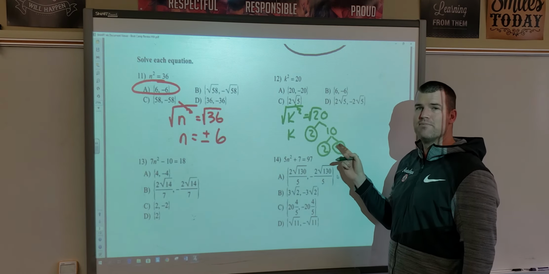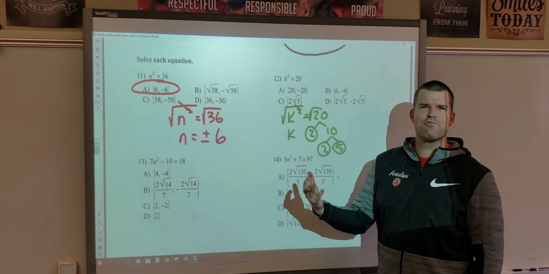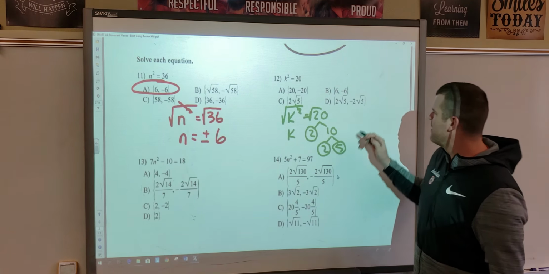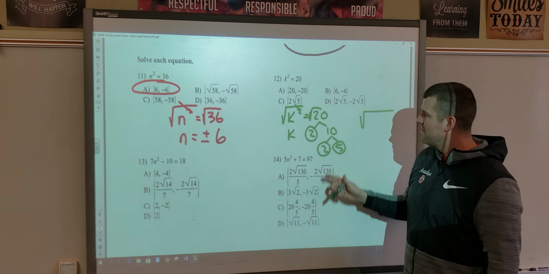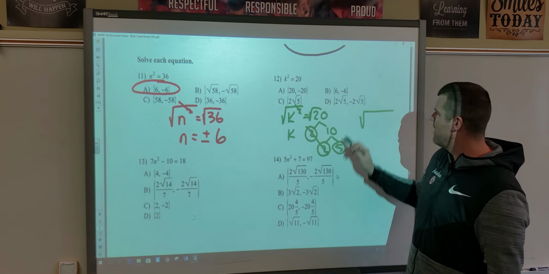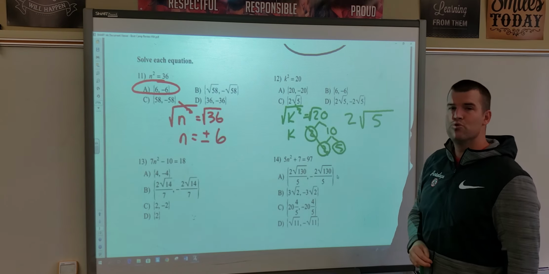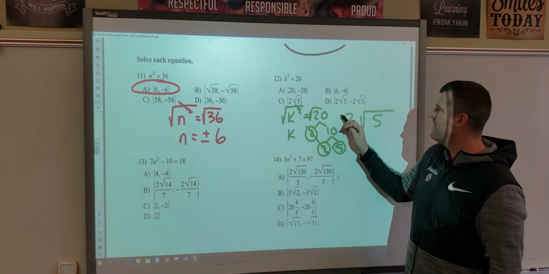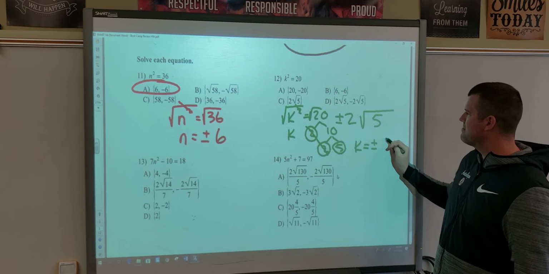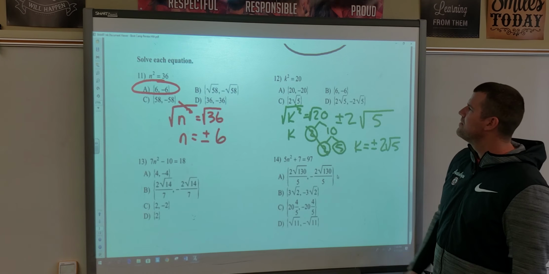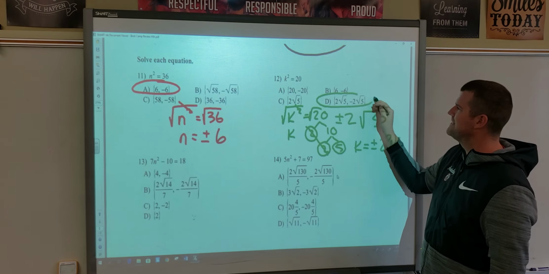So once I have only prime numbers, I look for a number that has a pair. I think Mr. Wood says something like, if you got a pair, it makes a square and you can take one out. I do it where I've got my radical, which is the house, and in order to leave the house, you have to have a buddy. So the 2's have a buddy, so they get to go out and play. But poor 5, no buddy, he's got to stay inside. So we get 2 root 5. But again, because we're solving, we have to make sure we do plus minus. So in the end, we get k equals plus or minus 2 square root 5. So not 2 square root 5, but plus or minus 2 square root 5. So this one we pick D.